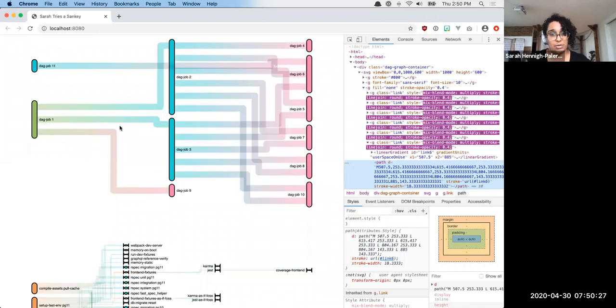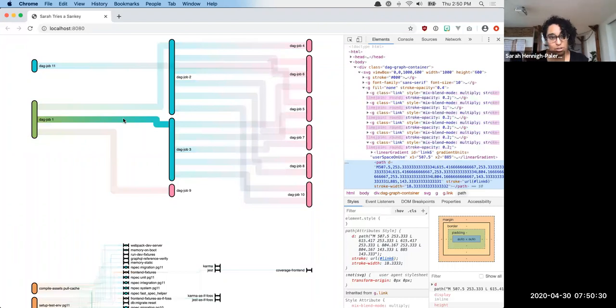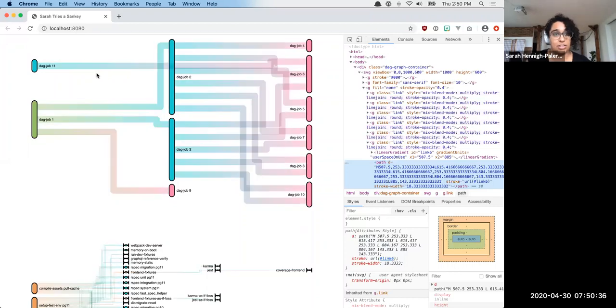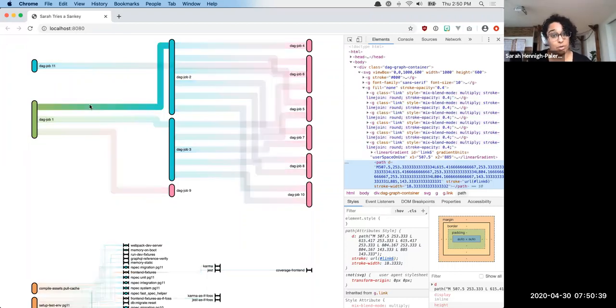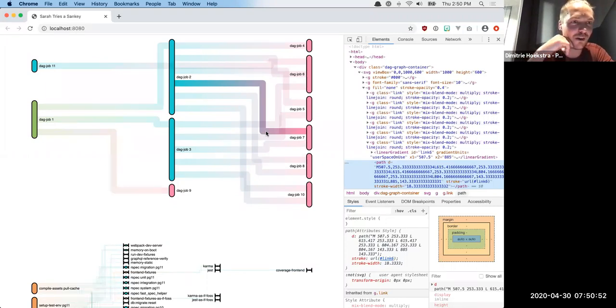And so in this case, we have the gradient to show where it's going, so that you can see right from first glance that this one is going from a blue to a pink and this one is going from a green to a blue. So you have some sense, and then you can highlight to actually see the line because they are going to cross. And so that's why you get that. Yeah, I think that is where it begins to show the difference between the Sankey layout and the original layout intended, where this crosses over each other, while the other one has a waterfall model to it, though in some ways they're super similar.